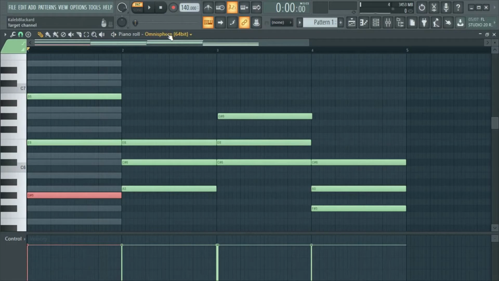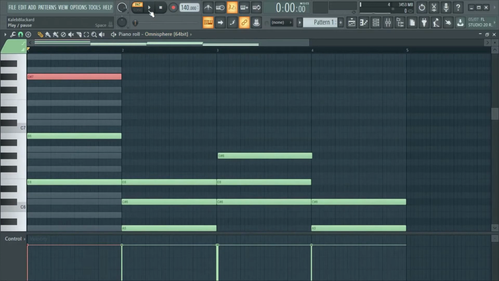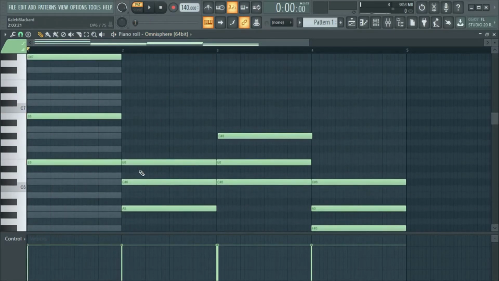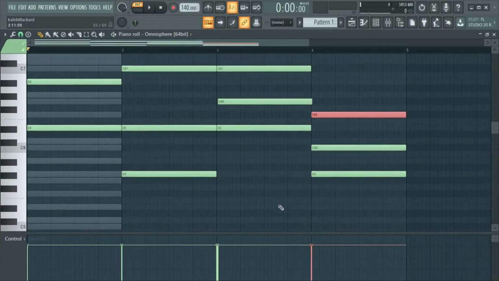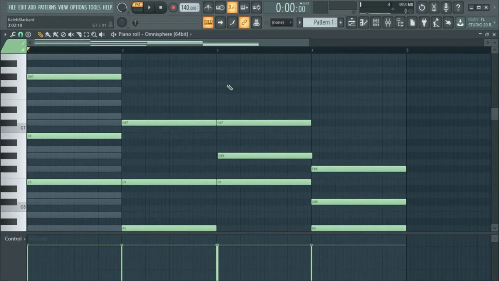Alright, that one really wasn't the best, so we'll move it up to see how it sounds. A little better. Now, let's do the same thing for the other ones. Alright, so basically we just moved a couple of the notes around. Now, these chords are exactly the same as the chords that we started with. Nothing has changed about them except for the placement of where the notes are.